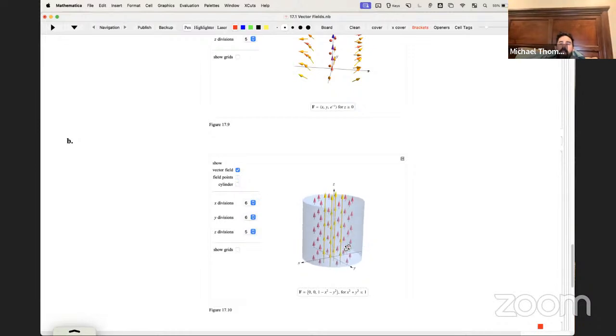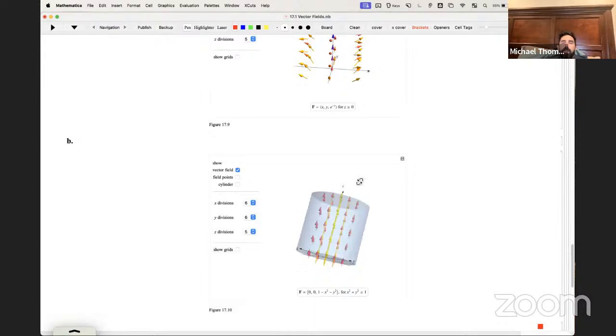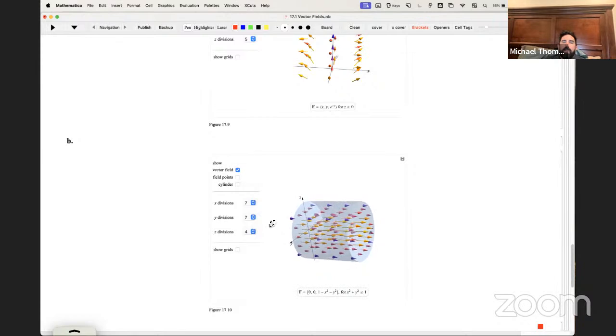So this is another example of channel flow, but this is a three-dimensional example. Let's say you have a tube, and you have water flowing through the tube. The water will flow the fastest in the middle of the tube, and it will slow down towards the edges. You can see that because the lengths of the vectors are getting shorter as we get closer to the edges.